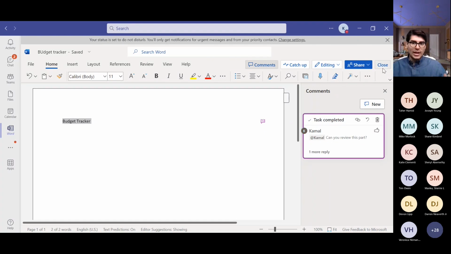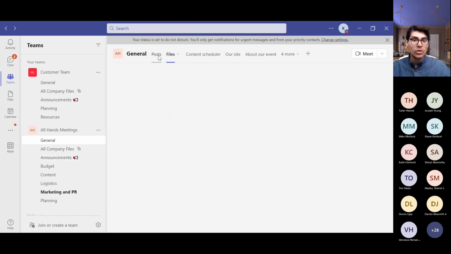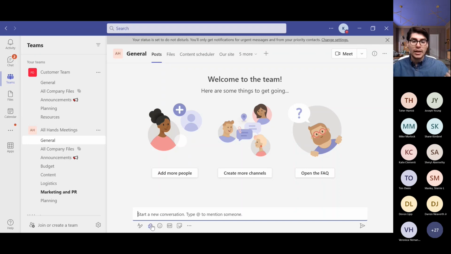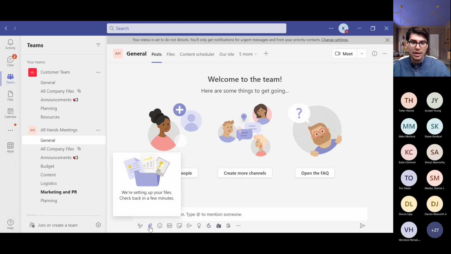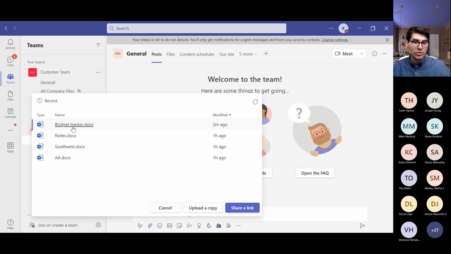This is more Office Online features, so it's across not only Teams. Even if you go to Word Online or Excel, you'll find those same features. Right, so I'm not going to bore you with the details of that because it's common across them. But now, if you edited this document and you want to share it with the rest of the team, you can go back to posts and say, can the whole team review this document? You can use this attach button in your chat and then select a recent file, and it should show you the most recent file that you worked on, and share a link.